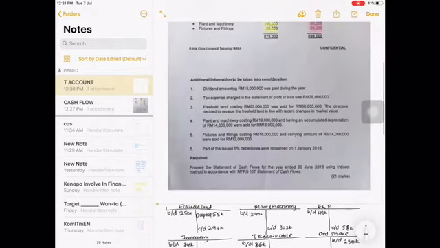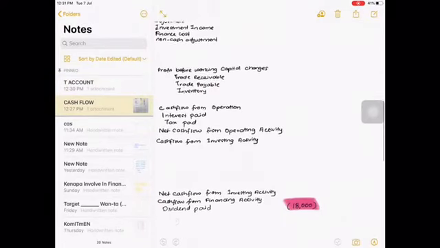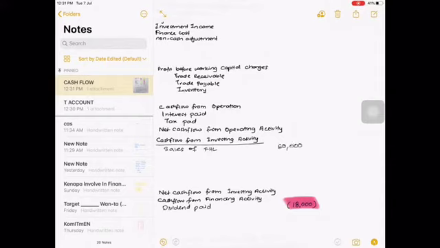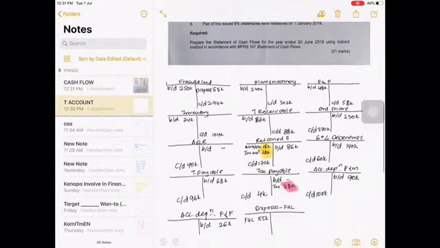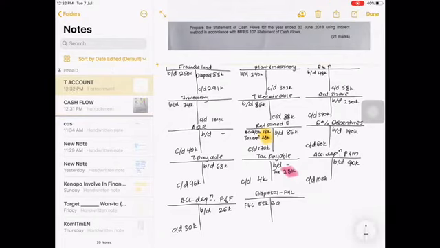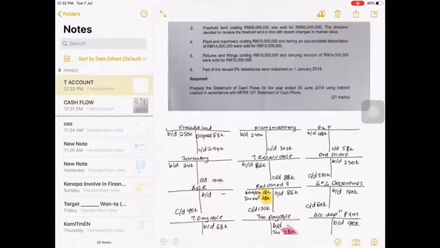Alright. So that's sold for 60,000. So 60,000 means you are going to receive cash. So go to the cash flow statement, because it's inflow of the cash. So under investing activity, we have sales of freehold land amounting 60,000 inflow of the cash. If it is inflow in the cash flow, we debit actually. Alright. So once you have debit, you have to credit. So credit goes to the disposal account of freehold land. The double entry will be bank 60,000, credit your disposal. So complete our double entry.